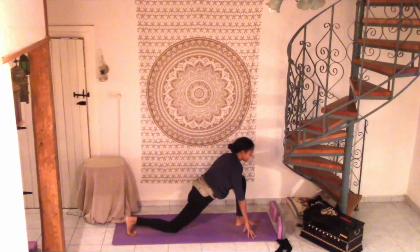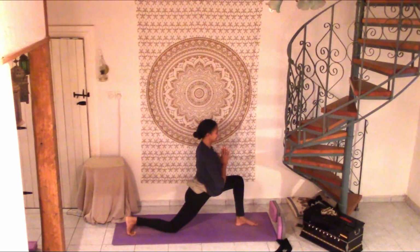And then if you did the variation last time when you come up into prayer, you can do that again now. Rolling the shoulders back. Focusing on your breath if the pose feels a little bit challenging.